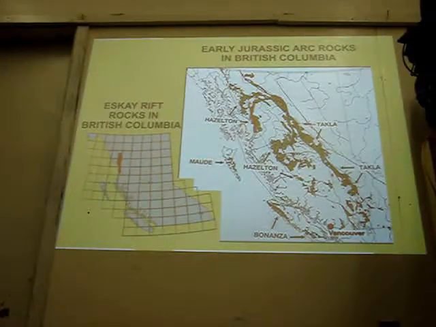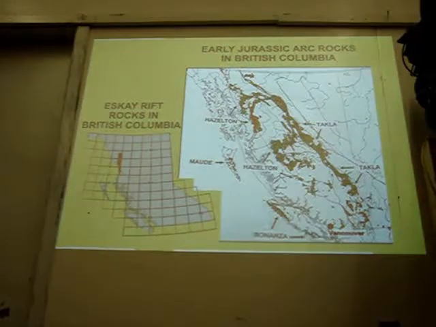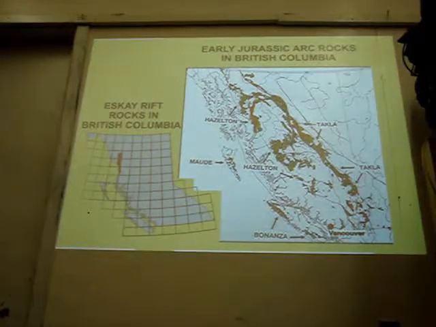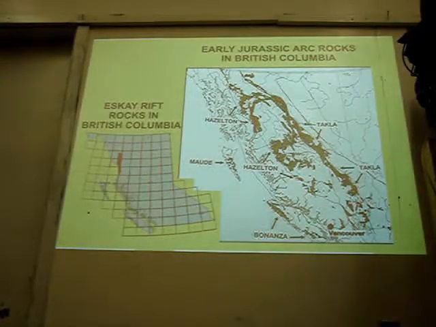The bedrock geology of British Columbia: 7% of the bedrock is made up of early Jurassic age Alldrick rocks. That's all those green blobs you can see through the whole of British Columbia, extending down into Vancouver Island. In different parts of British Columbia they're given different names, but up in the northwest they're known as Hazelton Group. And there's a red ribbon.